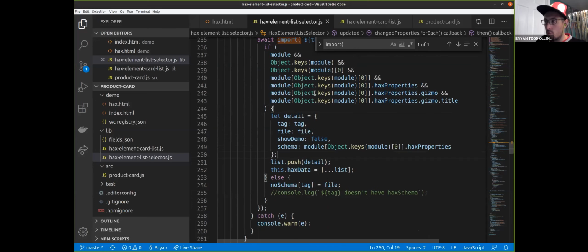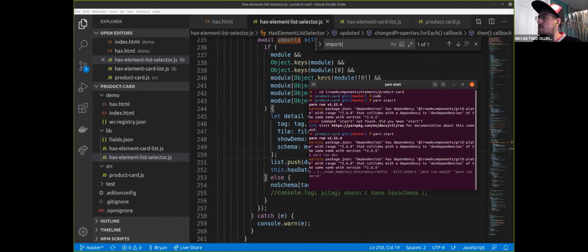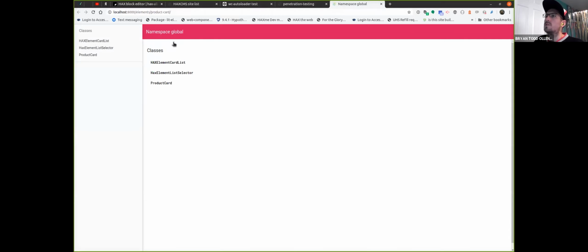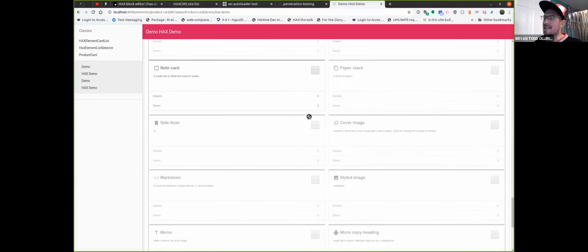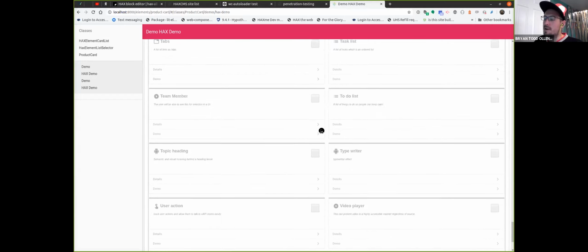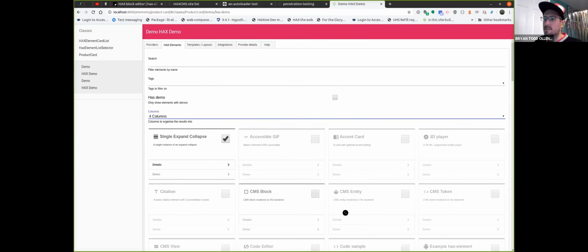Then the way that I broke up the synchronicity aspect, right? So it wasn't just linear. And in fact, if I run it locally, whoops, yarn start, we'll see. So we'll load this up locally, do the demo. And the way it loads for me locally now is this. It's just scanning at the top. And these, if I scroll down, they keep showing up. And so now it's progressively loading them all in. So it's a much nicer experience for the end user, but it still accomplishes the same task.